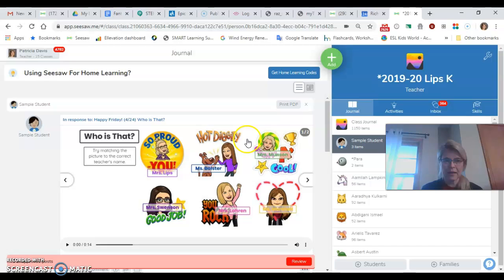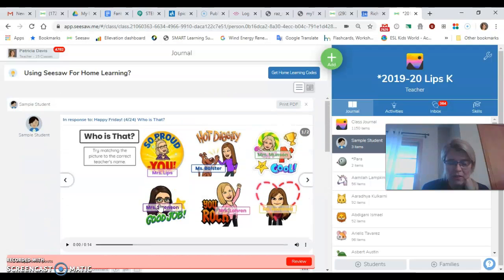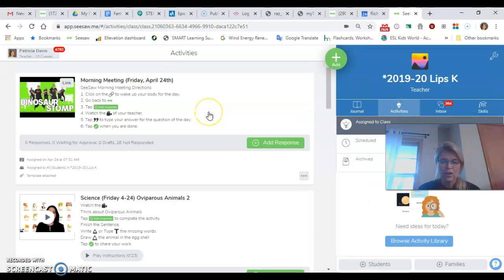And then it goes back here and it goes into, you see it's on the tab of the journal. The journal means that's where it saves all the work that she does. So you can see the sample student. I didn't do it under Ozma's name, but sample student is right there. So then the teacher can go in and look and see what she has done. Then she'll go back to the activities. If there's another activity to do, it will be on here.